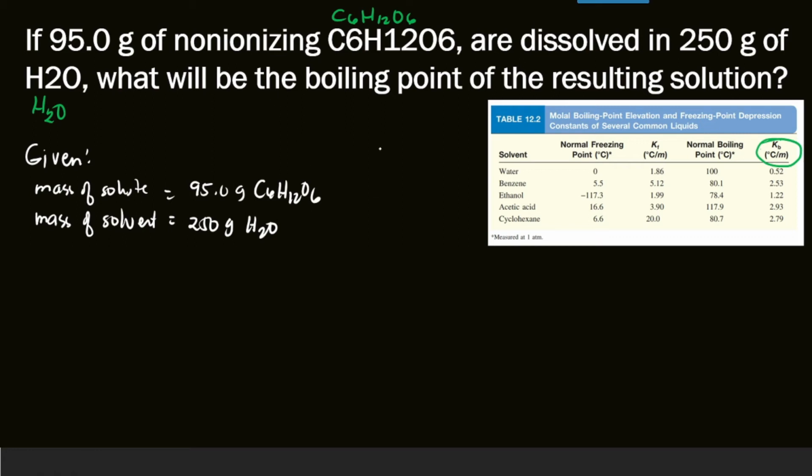So, the formula that we will use here, since we have the boiling point of the resulting solution, is this: first we get the boiling point elevation. To get the boiling point elevation, the formula we will use is ΔTb = i Kb m. Even if we don't include the Van't Hoff factor here, it is equal to 1, right? So, we will just include it. The Van't Hoff factor of this is 1.